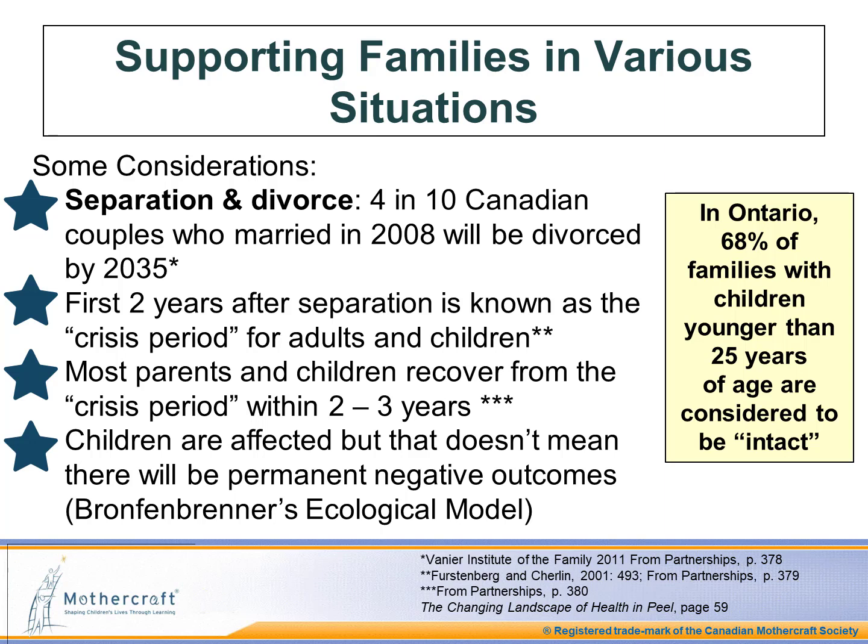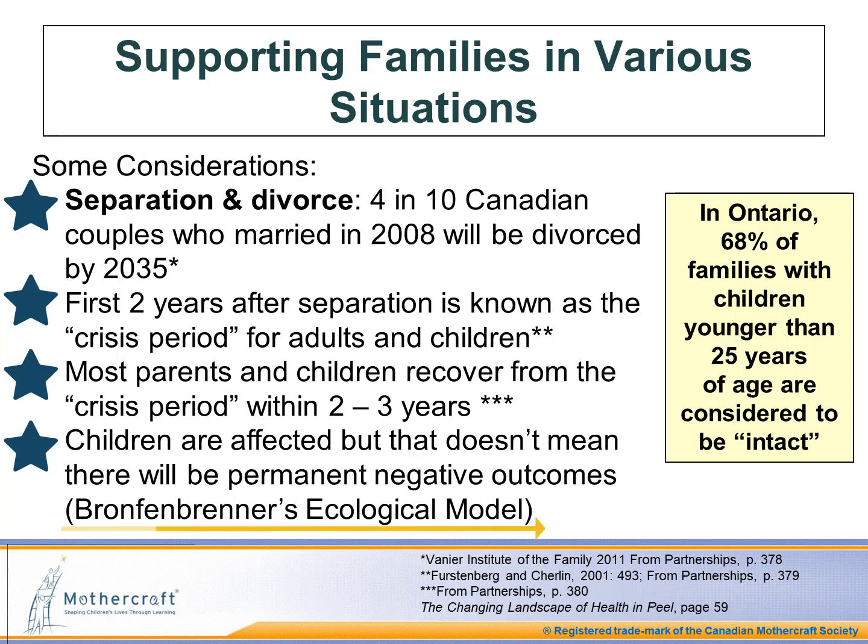Similarly, children may be affected by divorce and separation, but that doesn't mean that there will be permanent negative outcomes for the child. Involving the child's village in their care and upbringing can be seen as a positive strength, as we come to realize that there are a variety of social systems in place that can help to provide love and support to the family.